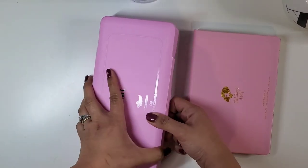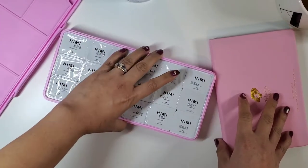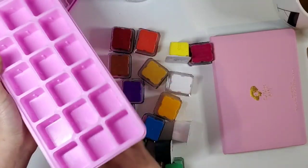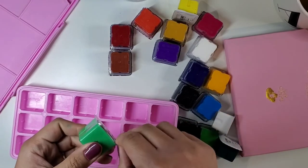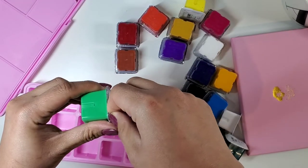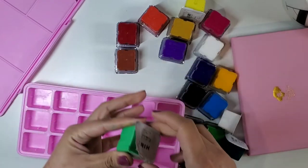I'm going to tell you first about the gouache before we start painting. I really like this one. It looks like they're very vibrant, and my wish is for it to be vibrant. Gouache is supposed to be in between acrylic and watercolor, so this is so exciting. Look at this, it's kind of creamy.